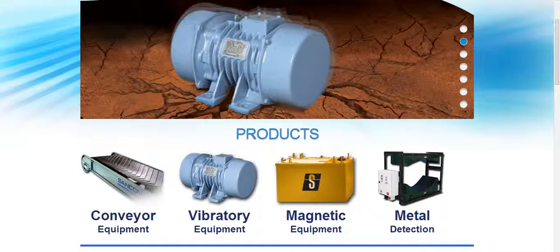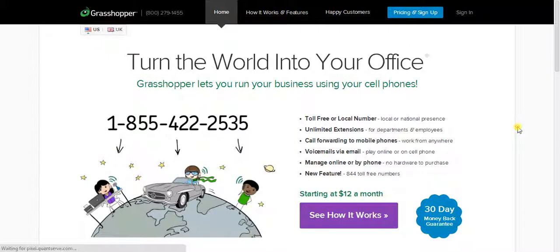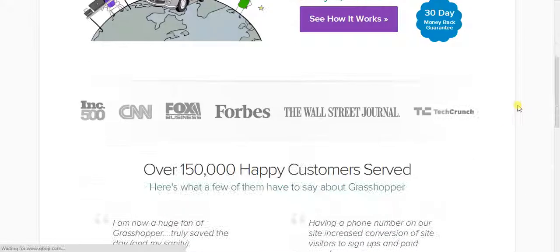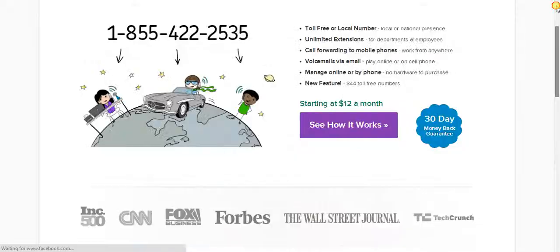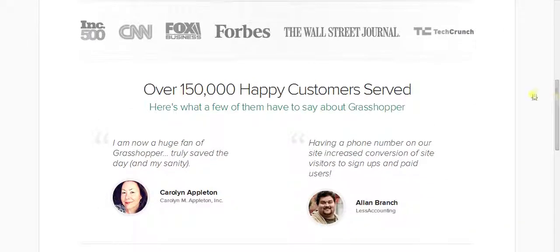A good example of some fantastic testimonials is on grasshopper.com. This website provides call services to businesses. So when you land, there's a really well designed page, and I'll go through this a bit later. But the testimonials are really outstanding. As soon as you scroll down, the second thing you see is a whole section dedicated to testimonials. Personal testimonials, so that everyday people can see that it's a worthwhile product, but then also large corporate testimonials, and I'm sure you'd have a large list of these.